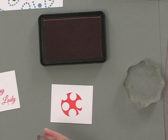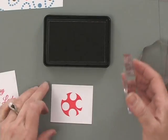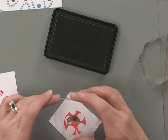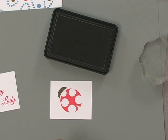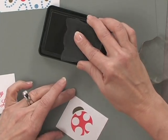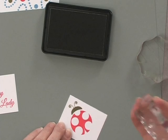Now I'm going to add a little head on top of her. Let me close up the red hot and grab the fresh asparagus. Because instead of a traditional ladybug, my ladybug is going to be fun and bright colored. And there we go. There is the head. Now Beth has also put a couple different types of little antennas for us to choose from. I'm going to use this curly one, since this ladybug is going to be a girl ladybug. I assume there are boy ladybugs.